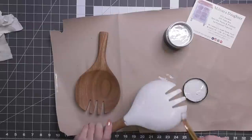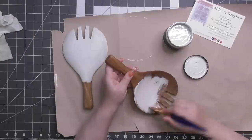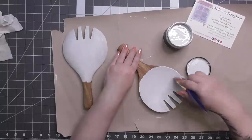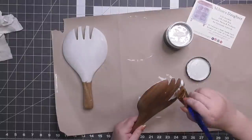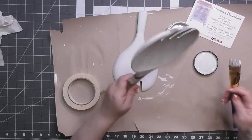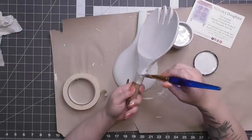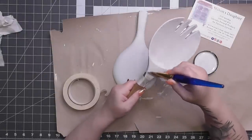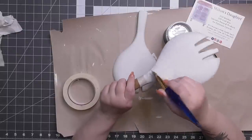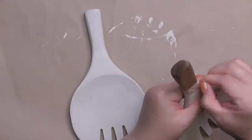For one of the salad spoons, I'm going to paint just the base of it, and for the second one I'm going to paint the entire spoon. I wiped everything down first. With this paint, you need to make sure your surfaces are as clean as possible. Then I taped off the top of the spoon with masking tape to get a crisper line, and I painted around the back of that.